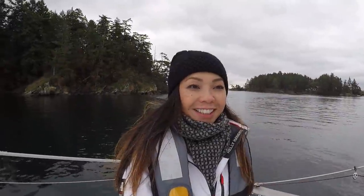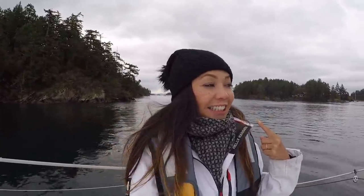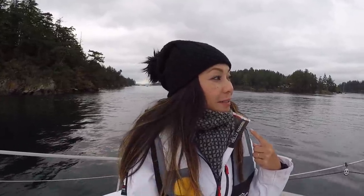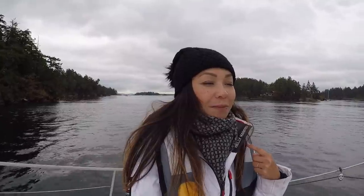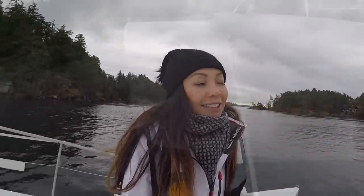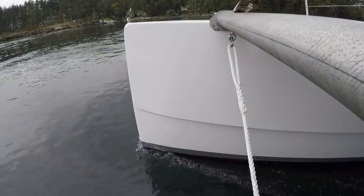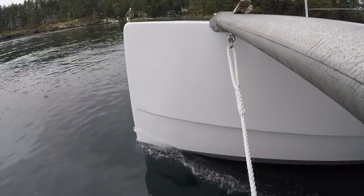Well, it's been a great time here, but as you guys can see, it's getting cold. So I'm looking forward to heading south and trying to beat this weather. I wish we did have more time here when it was warmer, much warmer. But, you know, you just gotta enjoy it while you can. Did I mention how cold it is?